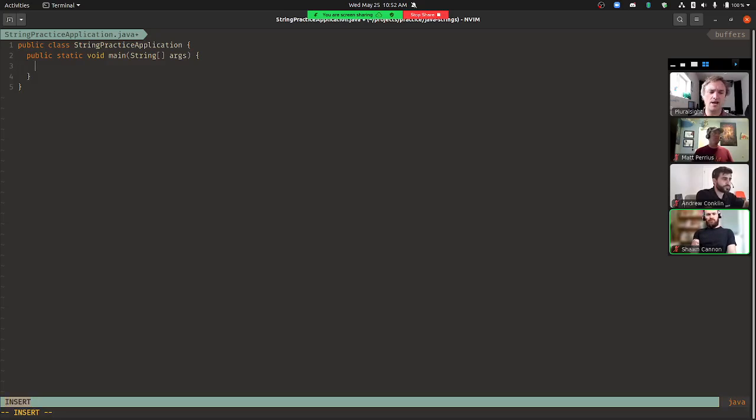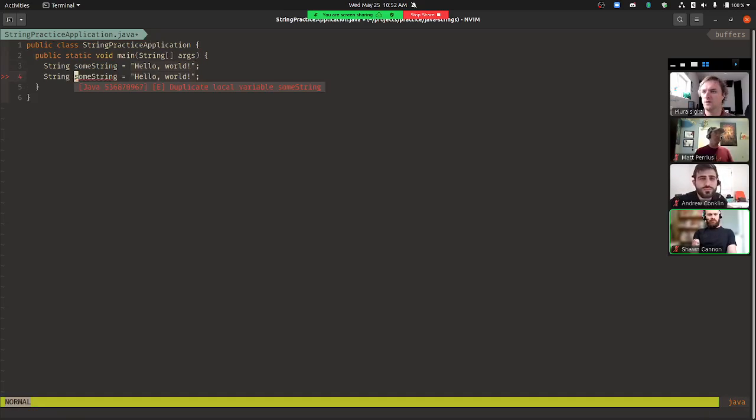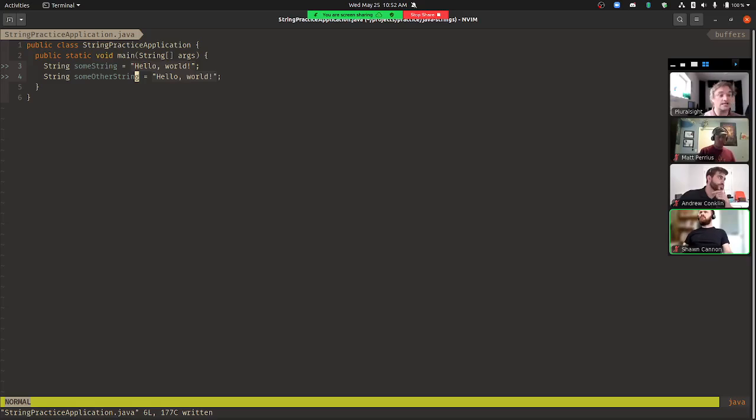So if I make some string and I make some other string, even if it has the exact same content, those are pointing to two different locations in memory.